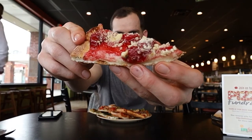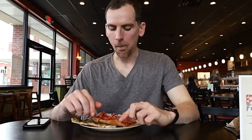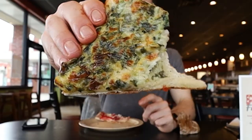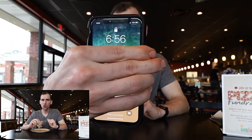Cherry dessert. Got some more veggie, some ham hoagie, and spinach artichoke. Sweetness and tang switch up the flavors. I'm still 15 slices away from tying my old record, so we're gonna keep pushing it. 7 more slices, which puts me at 47 total slices. I am getting full, but you know I don't stop, I don't quit. So I'm playing to start.